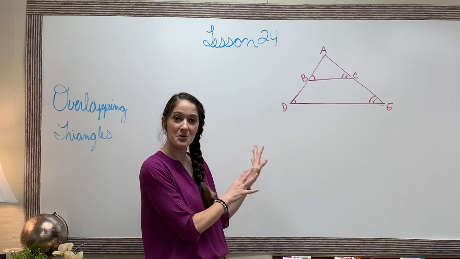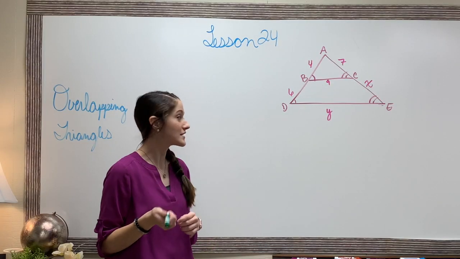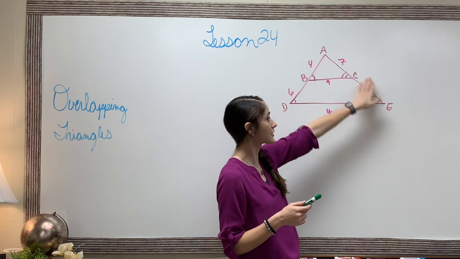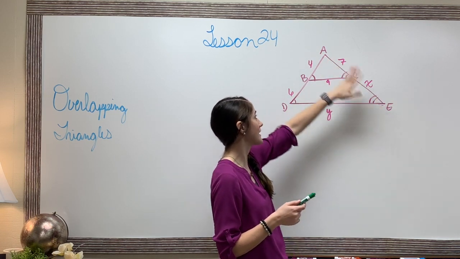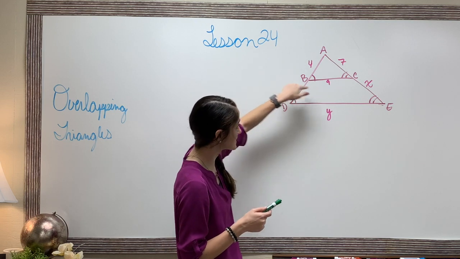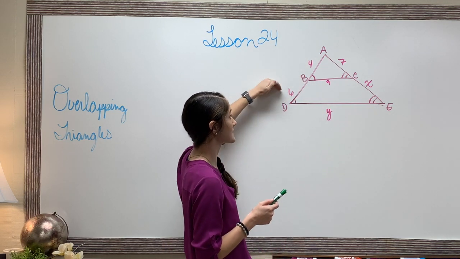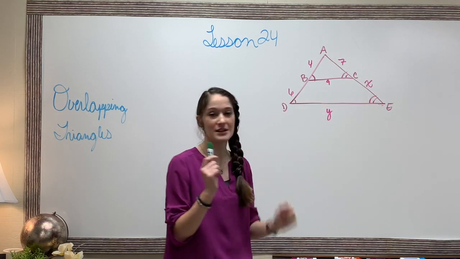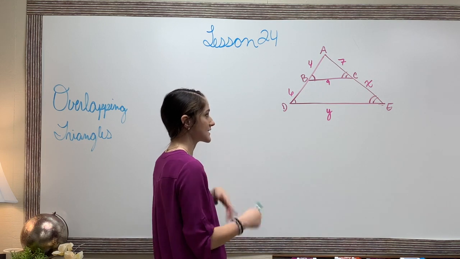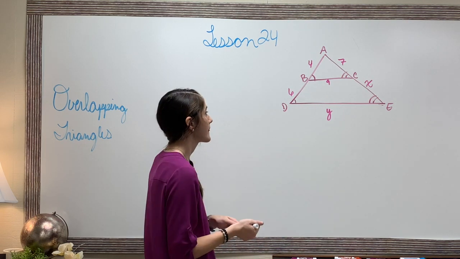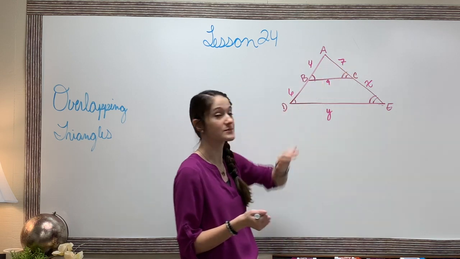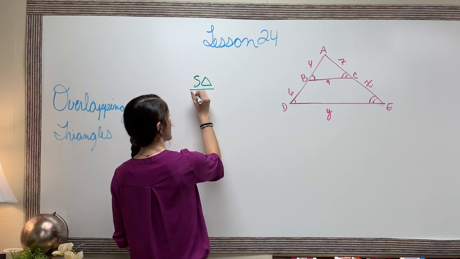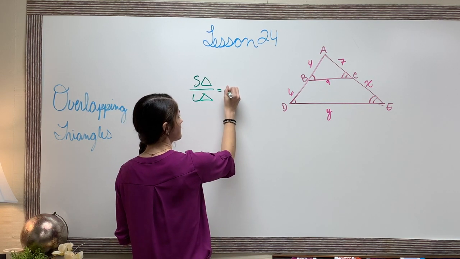So let's add some numbers to this and let's try this out. A very important thing to remember with this lesson is that our sides for the longer triangle, for AE and for AD, is not just going to be 6 or just x. It's going to be 4 plus 6. It's this whole measure. And then also it's going to be 7 plus x. It's this whole thing. So that's an important thing to remember as we find missing sides and then finding what x and y are. But we do have all 3 measures for our smaller triangle, so that's going to help us. I'm going to put the smaller triangle numbers on top and the larger triangle numbers on the bottom.